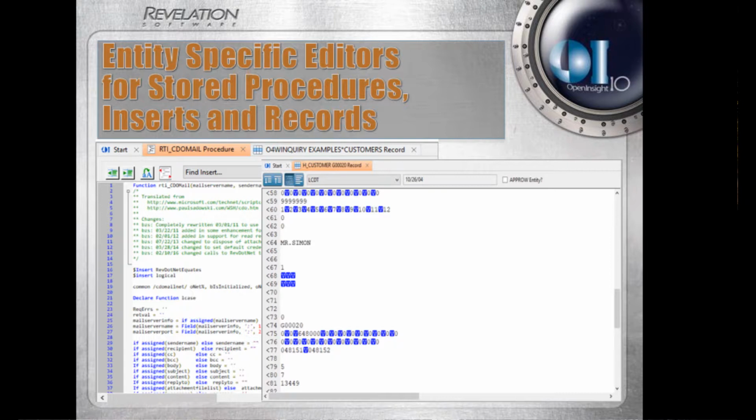Another change that we have is for our records editor, and that's the example there on the right-hand side. You can see that we're looking at raw data here, but we have these highlighted characters, and you can see that they either say V or S in them. We have line numbers, and so we're looking at a data record here. And if you look up on the tab, it says that we're looking at the H_customer record, or H_customer table, and the G, I can't read the number, record.